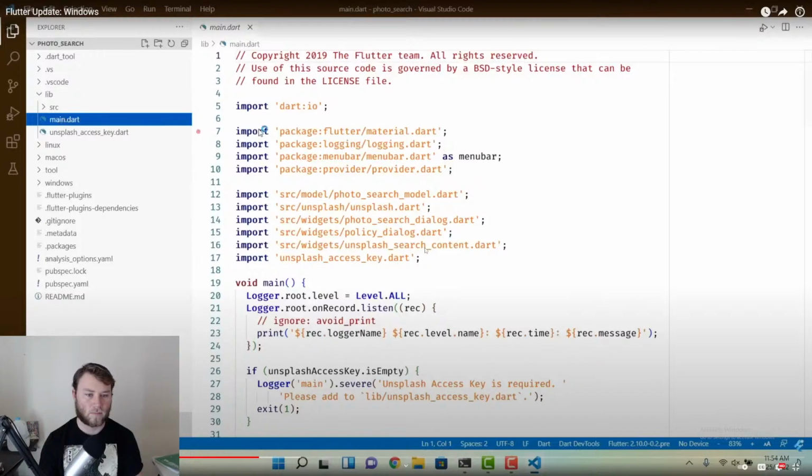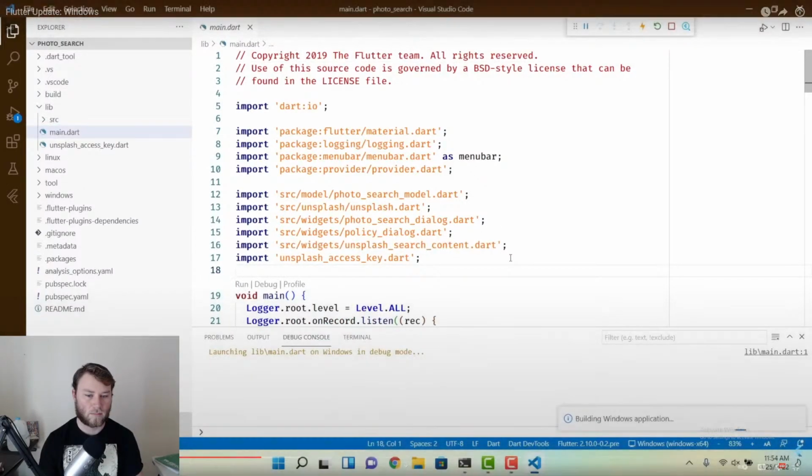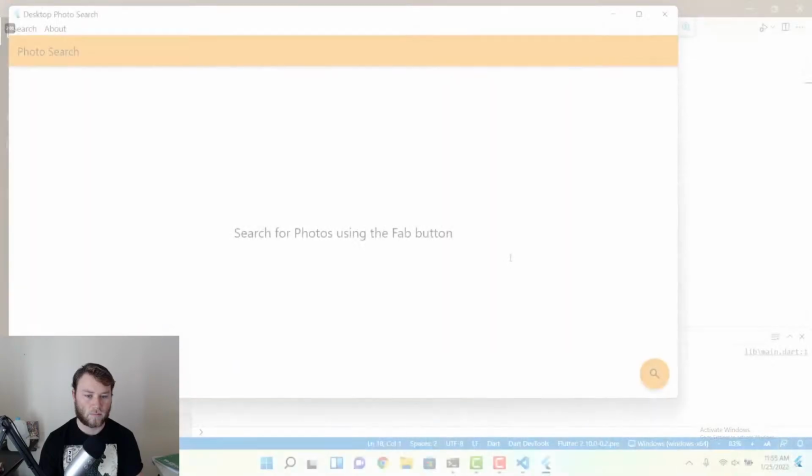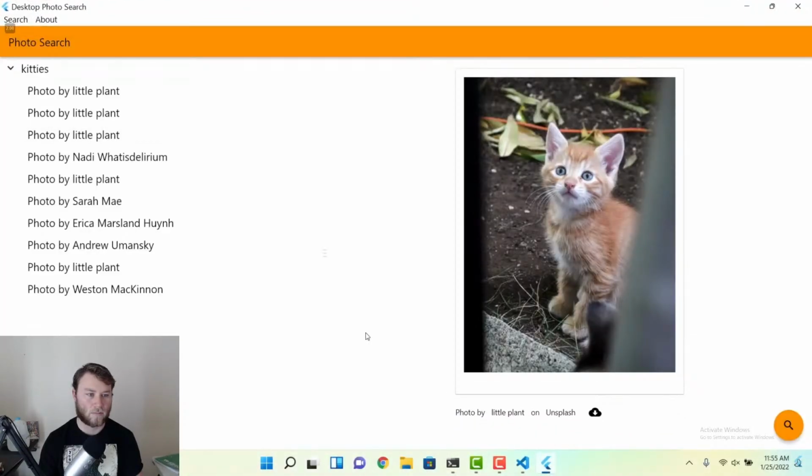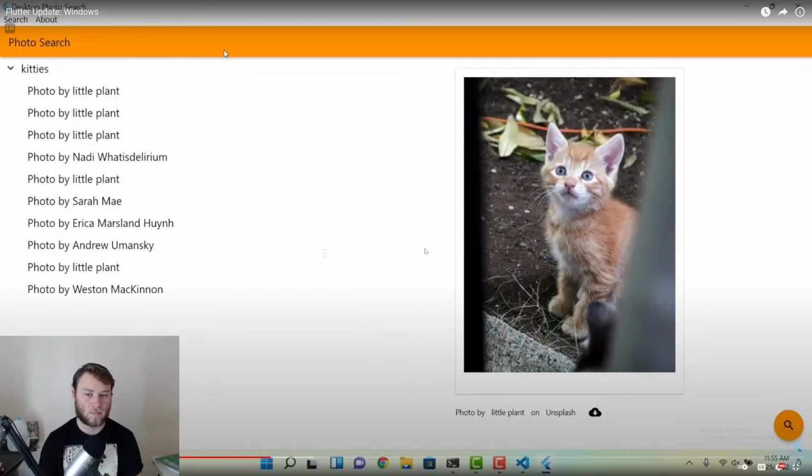So I'm loading up an application called Photo Search. The idea of Photo Search is it's meant as a sample app to take advantage of more desktop kinds of features, menuing system and larger form factor and standard dialogues. So what we have here is another Windows app, but you notice that it is styled using the material design language, and that's pretty easy to see with the app bar and the floating action button here. However, today, what we're going to do is see how much we can make this Flutter app look and feel like Windows.